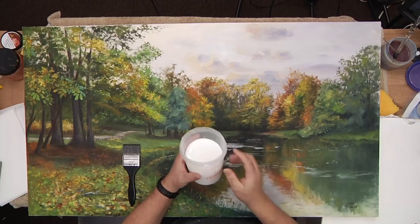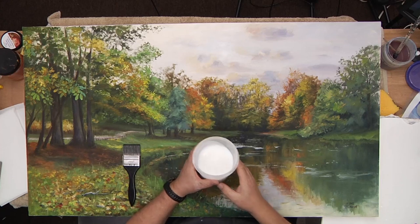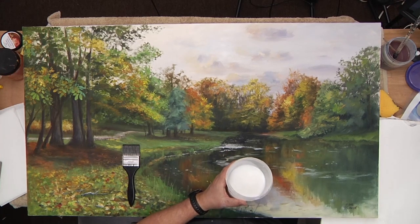But anyway, I just take it and I mix it up 1-to-1, and I keep it in its own separate little containers here. I use Tupperware containers where I use a lot of varnish. I go through a lot of varnish. I'm varnishing all the time.